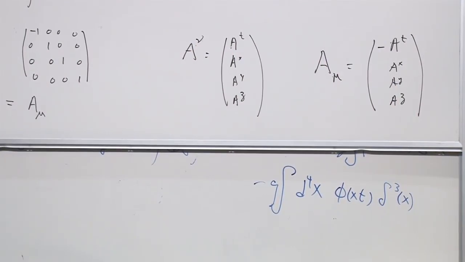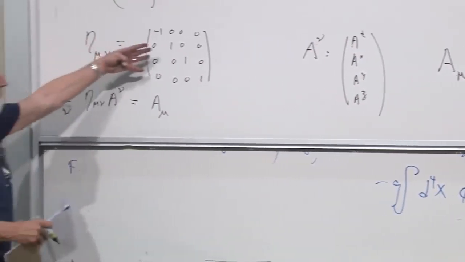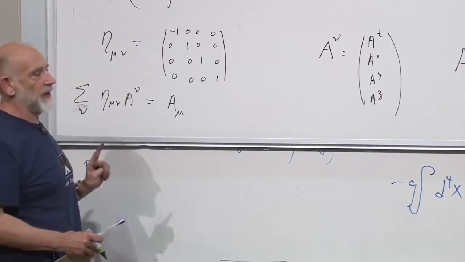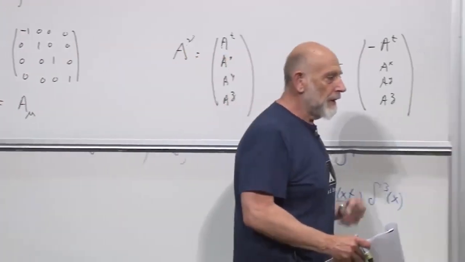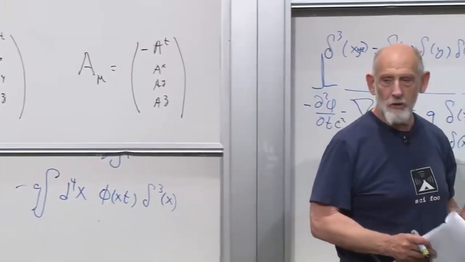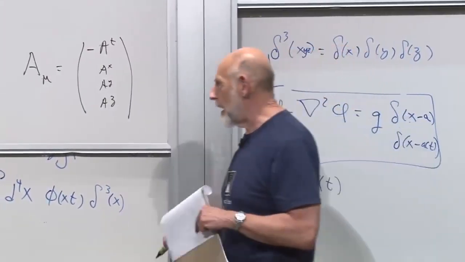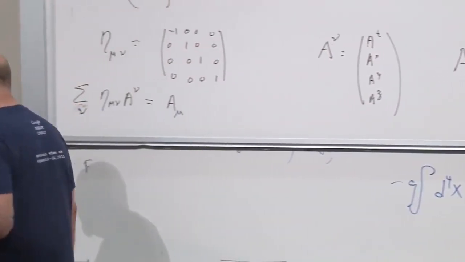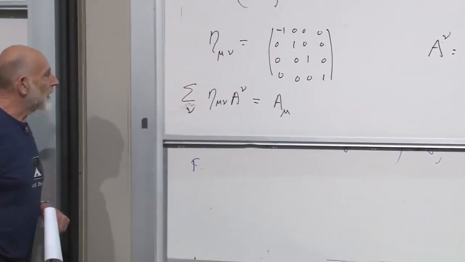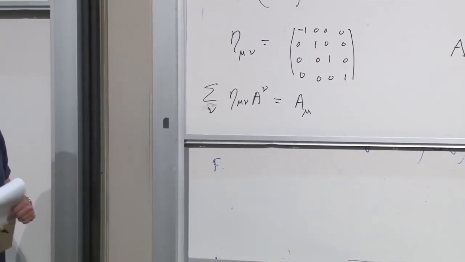In other words, when I perform this operation, I simply change the sign of the time component. All right, so that's one piece of notation. This is purely a notational device. There's no real content in it. The second notational device, which no doubt you're also somewhat familiar with, is the Einstein summation convention.